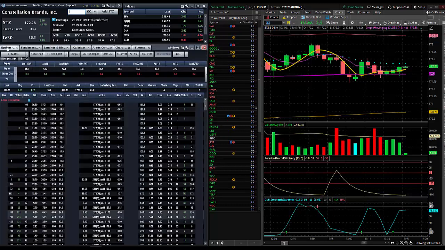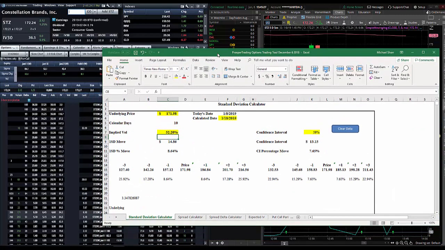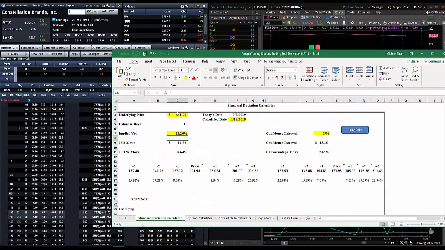Now we can look at, okay, what are we going to do with options? First thing that you think about is, we have to calculate the scope of the move that we are looking at. And for that we need a couple pieces of information. Everybody knows the price, 172.24. When are we looking for? We're looking for just to the 11th because that's when most of the move is going to be. You can go out to next week actually, because there is going to be some in there. But that implied vol for the 18th is 52.1.